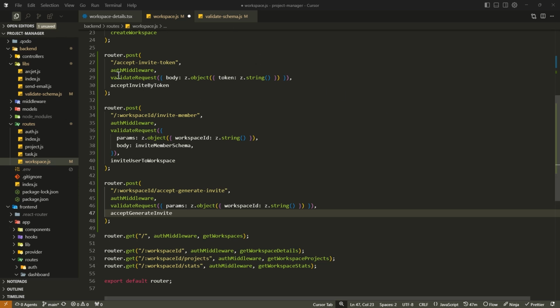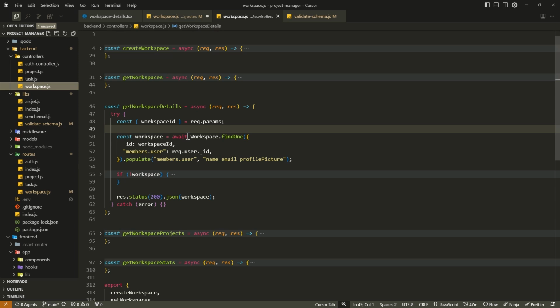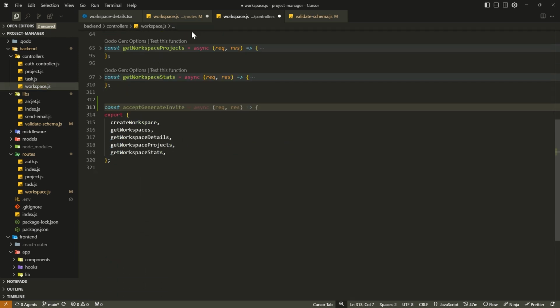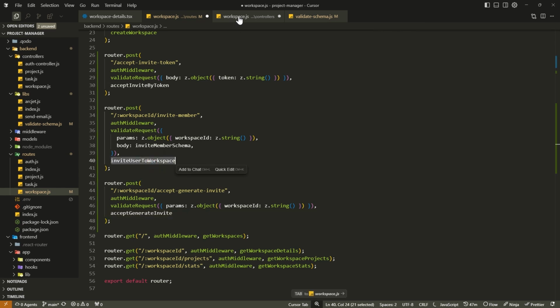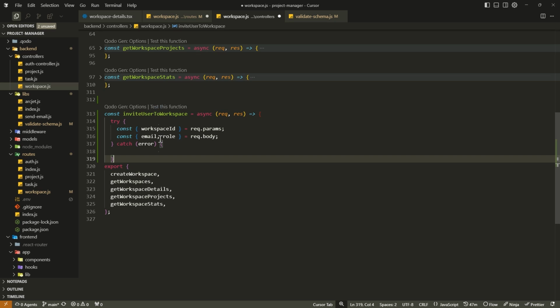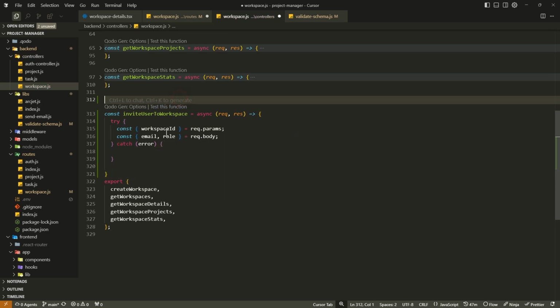So I'll go inside the controller workspace, and here. Okay, so const. Let me start from this. So here, this. Okay, so something like this. I can also create another one for, wait, please.